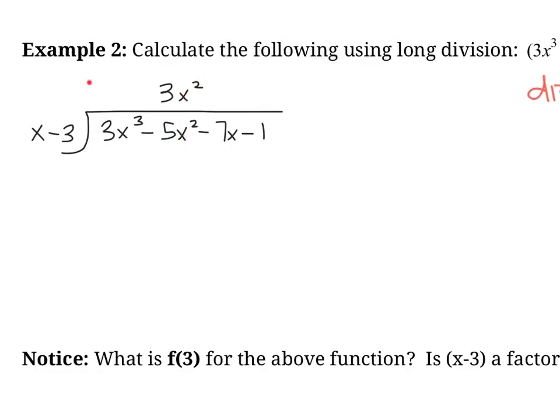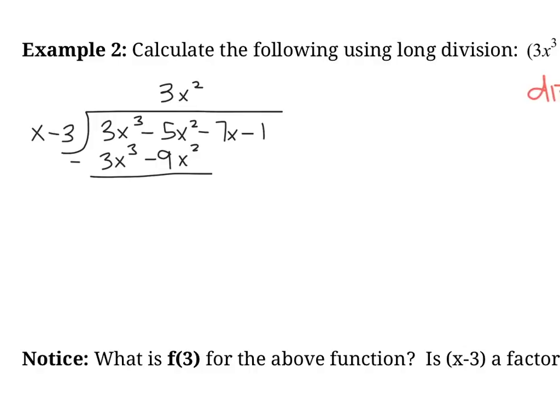So next, let's just multiply this to make sure that this works. So 3x squared and then times x is going to give us 3x to the power of 3. So that's just another check to make sure that I've actually divided these right. But now I've also got to multiply it by the negative 3. So 3x squared times negative 3, that's going to make negative 9x squared. And then we're going to subtract like we did above. So next we have 3x to the power of 3 minus 3x to the power of 3. That's going to make 0, so we don't have anything left over here.